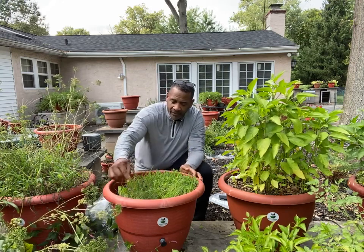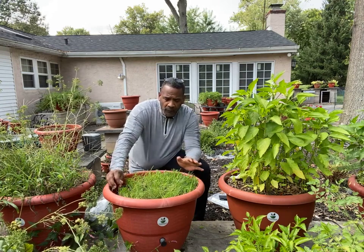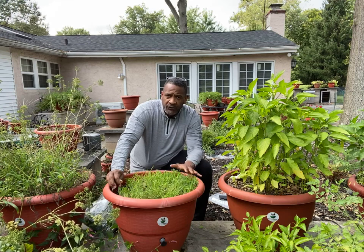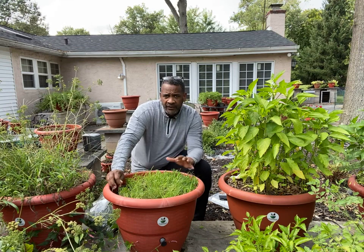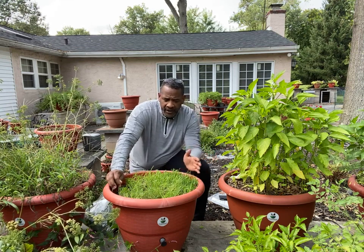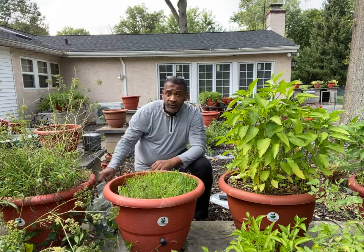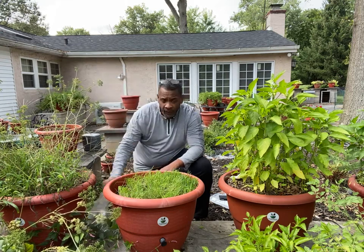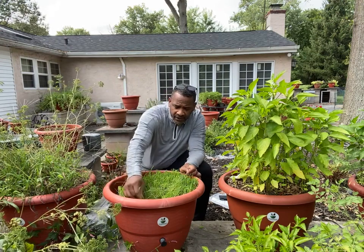We've made about three to four similar harvests like the one you've seen right now. I think this is the most we've let them grow. I haven't been able to get into it — I haven't had a solution for handling all of this food that we're getting. So I've been able to put it in the bag at least for now. I'm going to freeze it and have it do what it does.